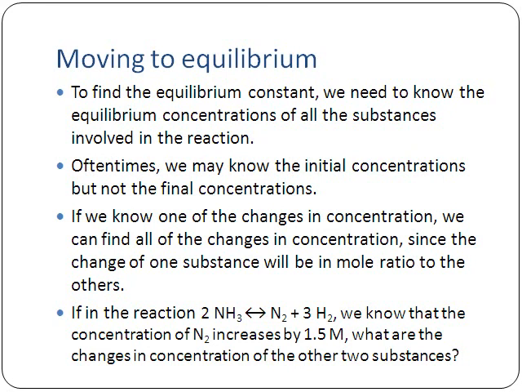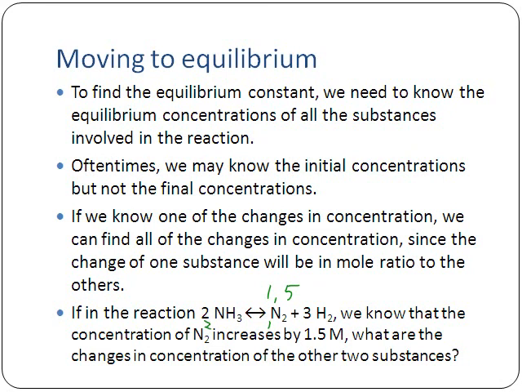So, an example here. The reaction that we have down at the bottom is 2NH3, a reversible reaction to N2 plus 3H2. If we know that the concentration of N2, nitrogen, increased by 1.5 molar, then we can find the concentration change of the other two. Let's take a look at the NH3. What's the mole ratio between the two? N2 is 1, this one's 2. That means that for every 1 mole of N2, we need 2 moles of NH3.